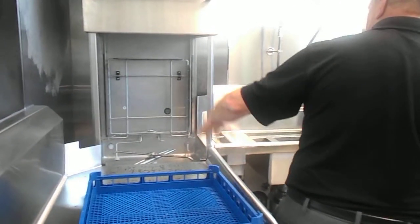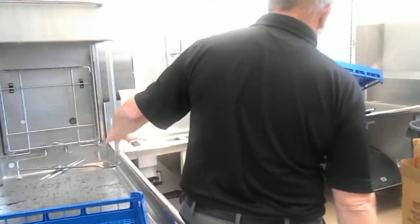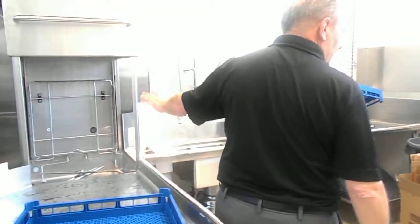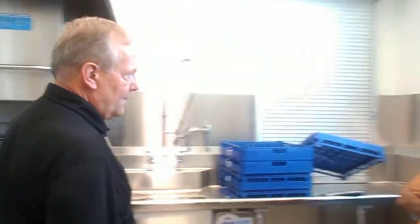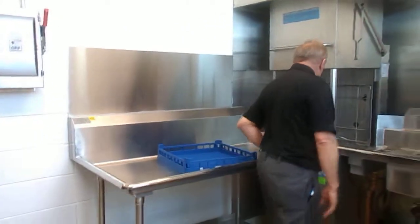Okay, to get the most out of a high-temp dishwasher, you want to pull the dishes that just completed the cycle out into the ambient air as quickly as possible after the completion of the wash cycle. Because the dishes then have some heat, so when you get them into the open air, they will dry better than if they were just left inside the machine.